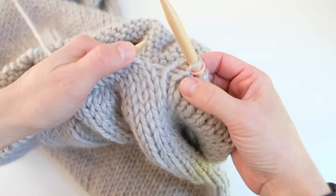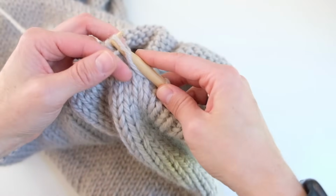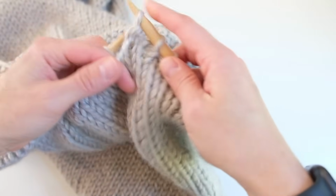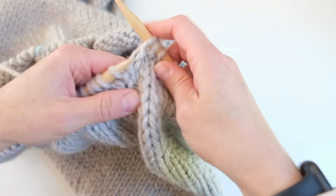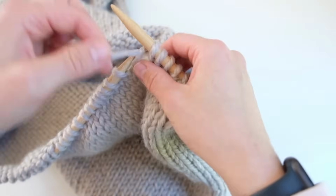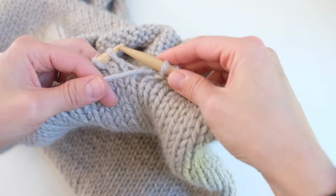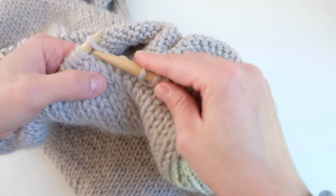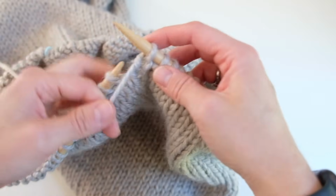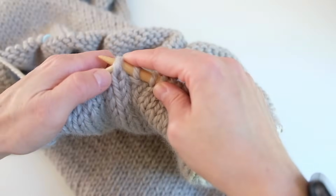So I've started the knit 1 already, the beginning of the round, and now I'm going to purl. So we're just going to keep knitting 1, purling 1 for 6 rounds. And then I will show you how to bind off. So continue just knitting 1, purling 1. And then when you get to the beginning of the round, just knit the knit stitches and purl the purl stitches. All right, so I will meet you back here after I have completed 6 rounds.